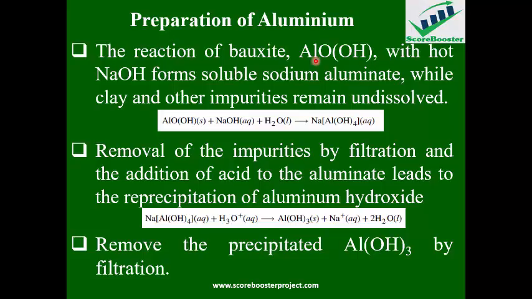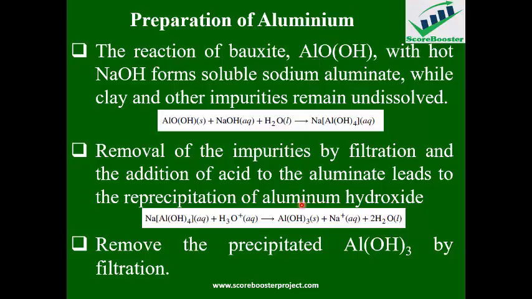If you treat them with acid, there is going to be precipitation of aluminium hydroxide. Aluminium hydroxide and bauxite are not the same thing. So only aluminium hydroxide will now be collected as a precipitate. Others will remain soluble inside. Then by decantation or by centrifugation, you can remove that. Then you collect your precipitate.